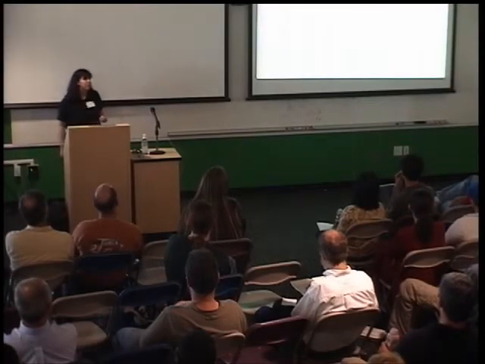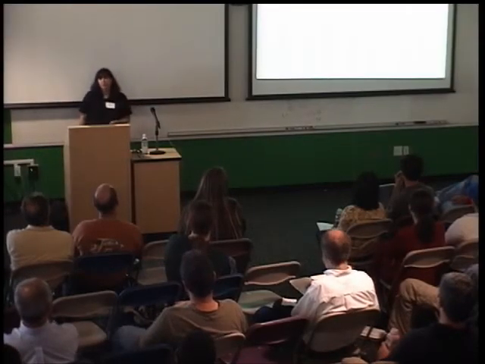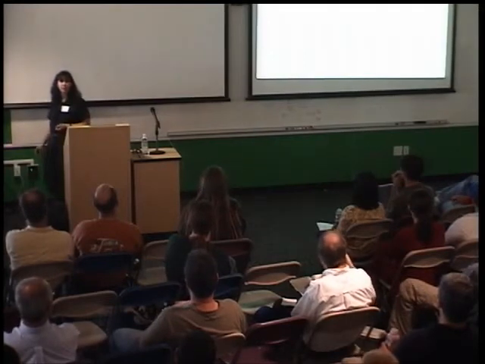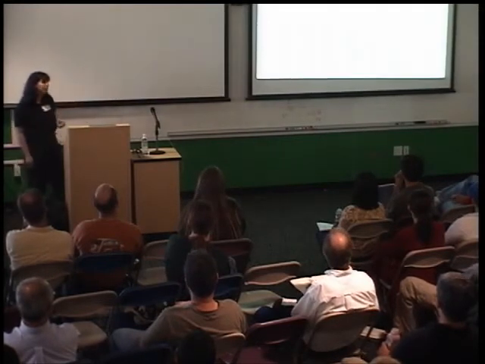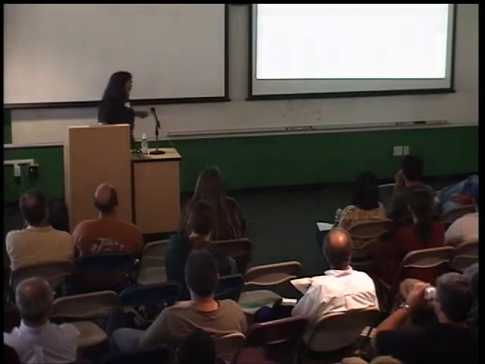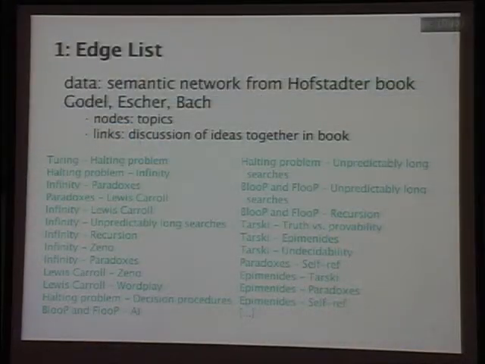So I'm going to start with an example. I should have called this example 0, because in some sense it's not a visualization example at all. It's simply a listing of edges. Now, I'm putting this up, and it's not just a straw man, because I want to make a point about when the perceptual system helps you and when it doesn't.